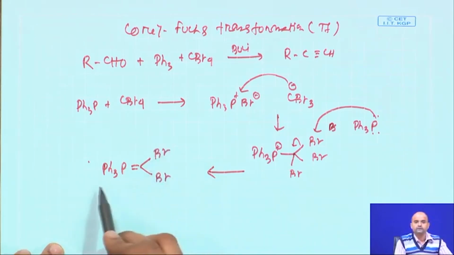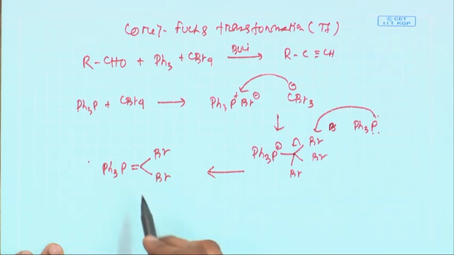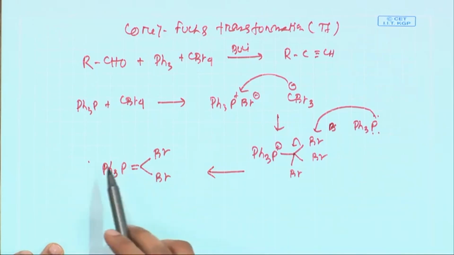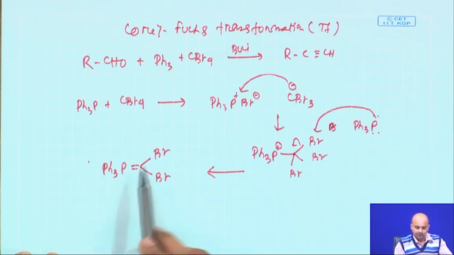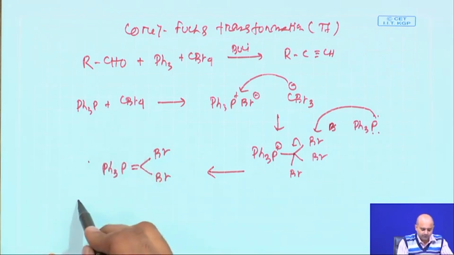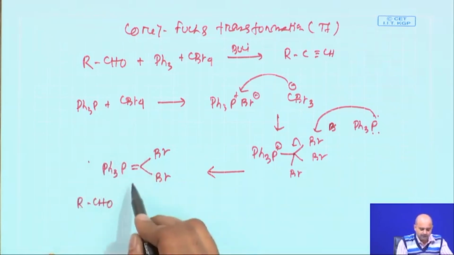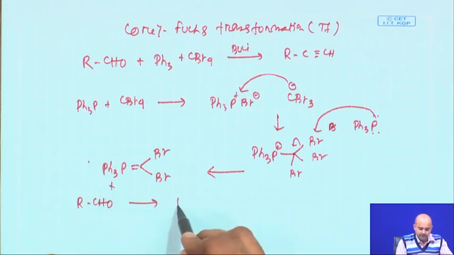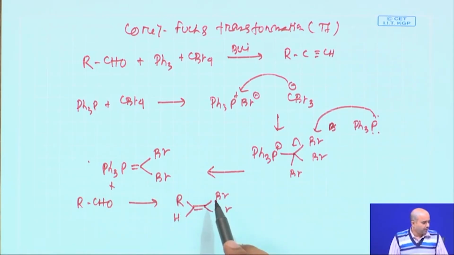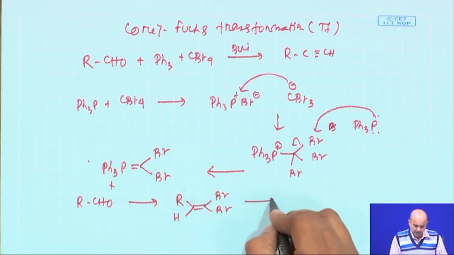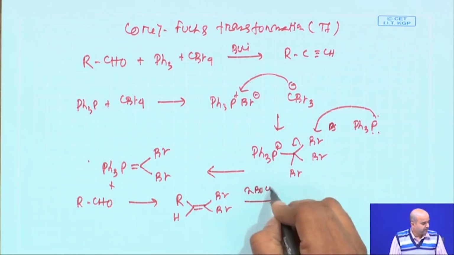Now, in principle this is nothing but a Wittig type of reaction. You remember in the Wittig case we treat triphenyl phosphine with an alkyl halide, alkyl bromide or alkyl iodide to get this kind of halide. So, this is basically the kind of halide which you generate from triphenyl phosphine and CBr4. Now, react this halide with the aldehyde. By a similar Wittig mechanism you will get this dibromo species. Now, this dibromo compound is normally not isolated; you react it with n-butyl lithium.